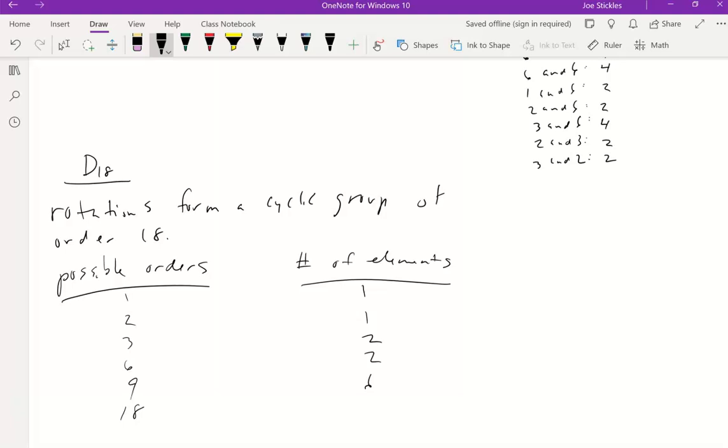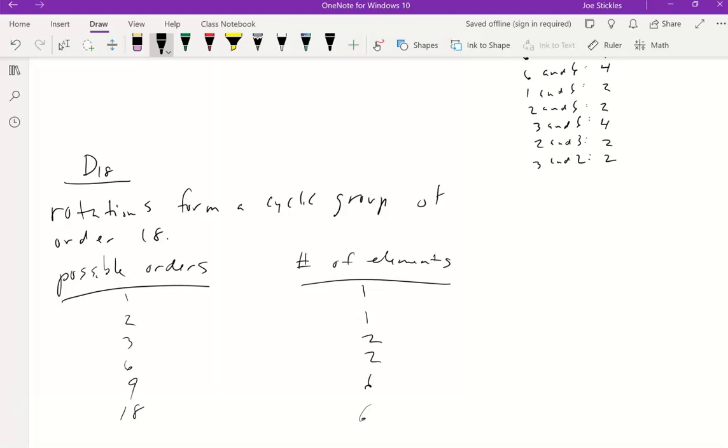Now, if they're relatively prime, then you can break it up this way, and then you can do them in pieces. So you can prime factor your number first, and then multiply them together. And that's how I can do it that quickly. So for example, 18 is 2 times 9, or 2 times 3 squared. So I can do phi of 2 and phi of 3 squared. 1 times 6 is still 6, and I don't have to count them. I can count them, but I don't have to, if I can factor it quickly.